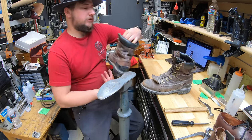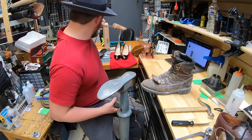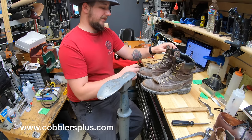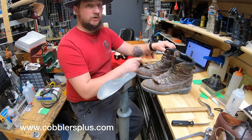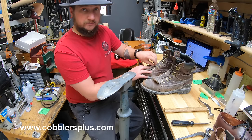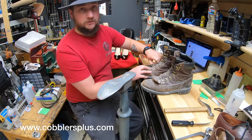Alright, so first things first, I gotta take out these shoe trees. Yes, I had some shoe trees in here for him. He took them off his feet and they were obviously a little bit sweaty. They were in fairly rough shape, so I really wanted to make sure that all the moisture got wicked away nicely from them.